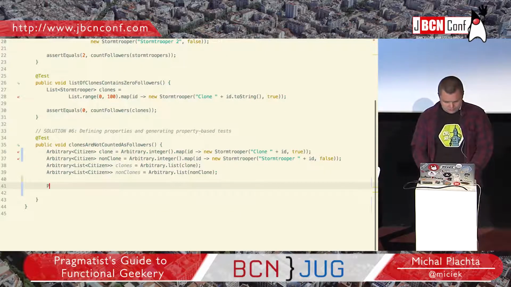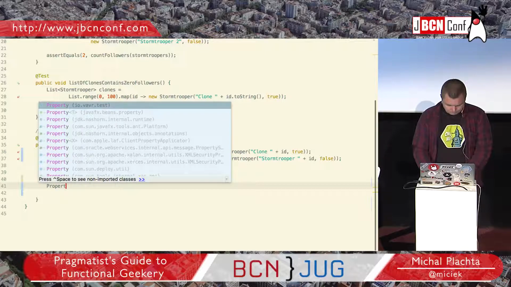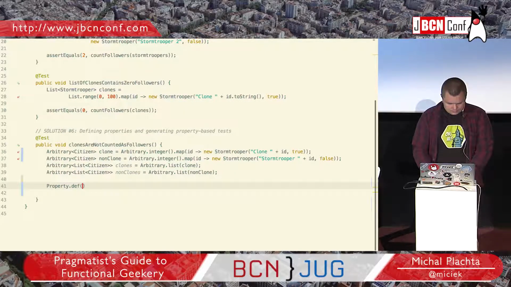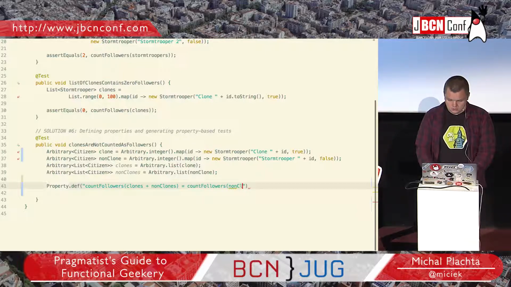And now we are defining the property. So property, def count followers of clones plus non-clones should be the same as count followers of non-clones. Remember, we shouldn't be taking clones into consideration.